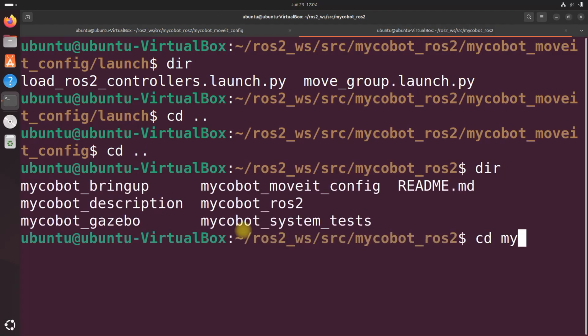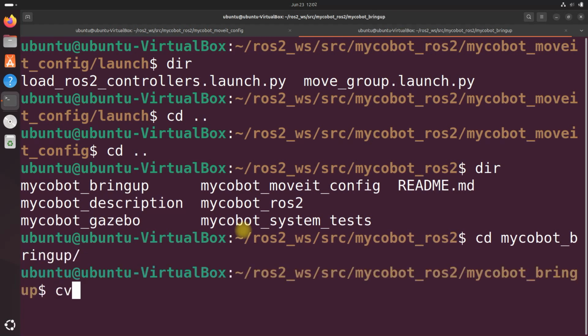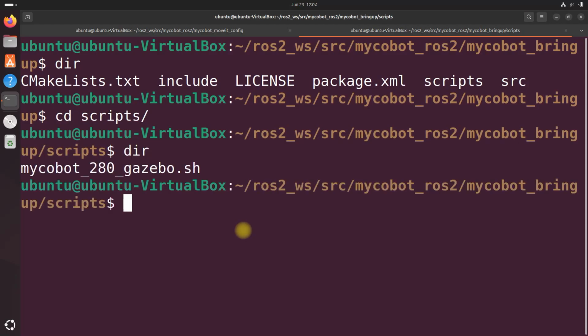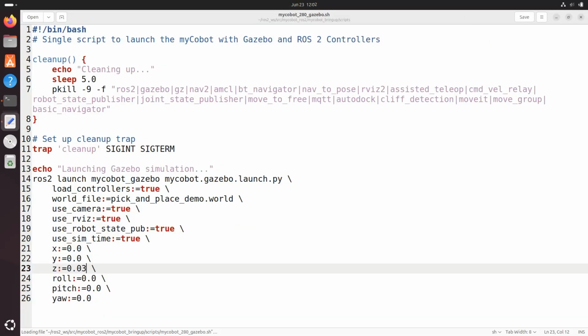So cd mycobot bring up, cd scripts. And let's open this gazebo.sh. Okay, let's just make sure we got it right.